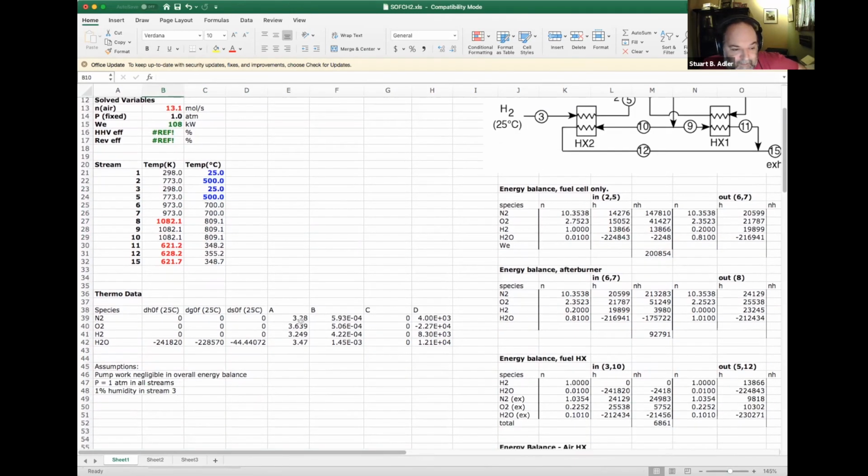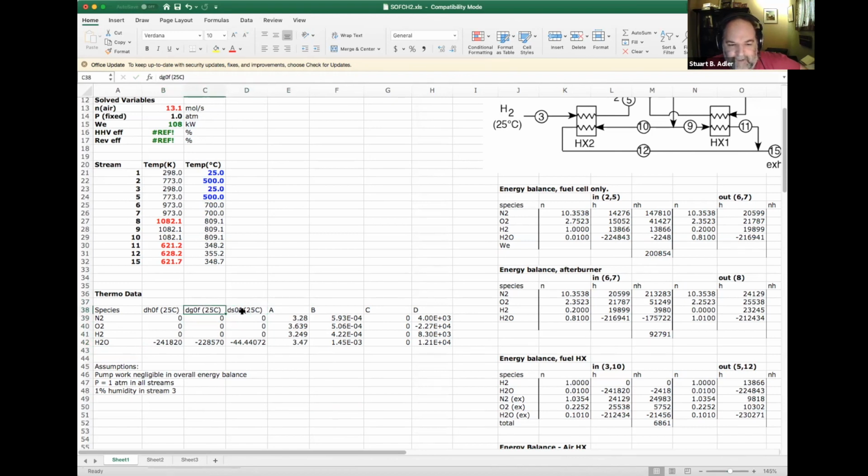The last thing I need here is a table which has all the thermo data summarized. I've got basically 4 species in this problem: the nitrogen and oxygen that are coming from the air, and we have hydrogen, and we have water. All of them have an enthalpy of formation of 0 because they're elements, except for water, which has a negative enthalpy of formation. You'll notice it's minus 241. What I'm talking about specifically here is H2O gas. These columns I'm not really using: this is delta G of formation, delta S of formation.